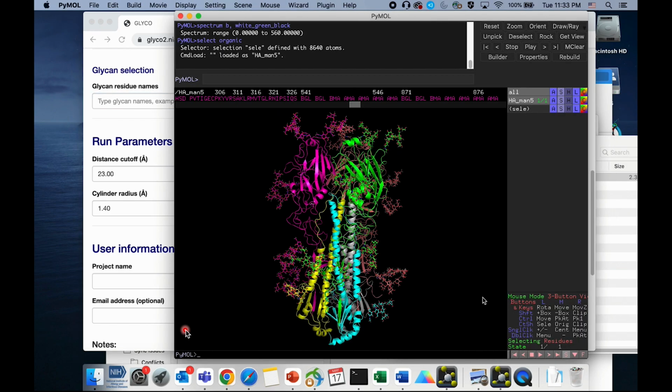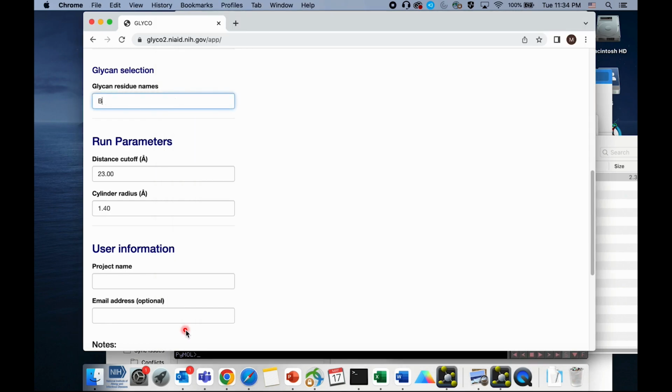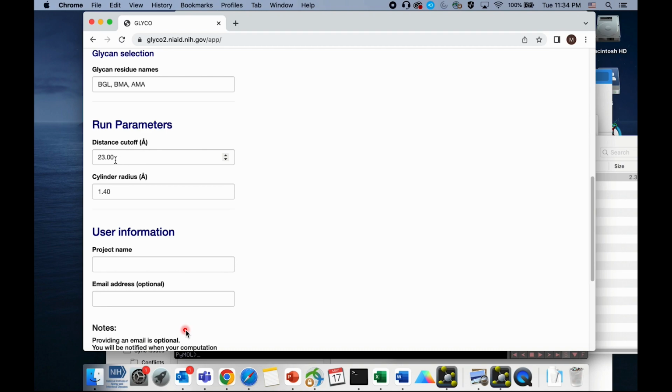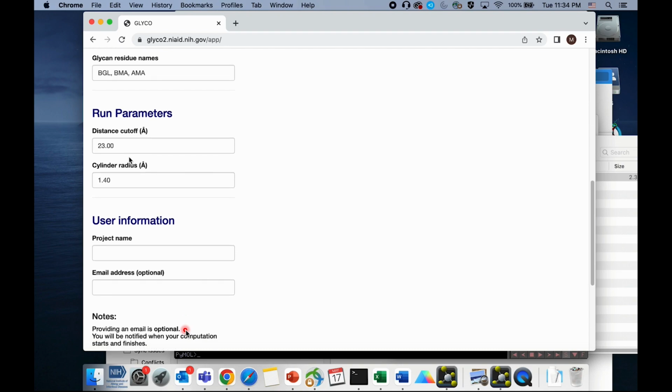In my PDB file, I have 3 different glycan names, which are BGL, BMA, and AMA. So I'm going to enter BGL, comma, space, BMA, comma, space, and AMA. And below that, you have to decide your distance cutoff to define the glycan shielding. I'm going to use 23 here.